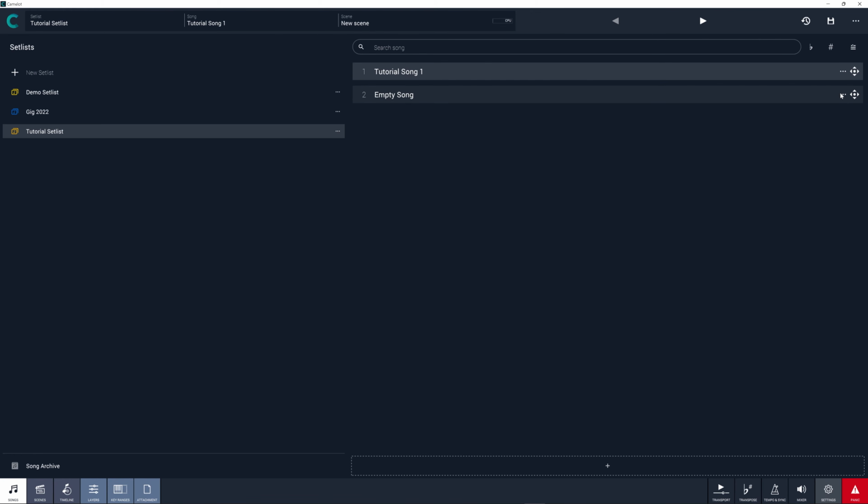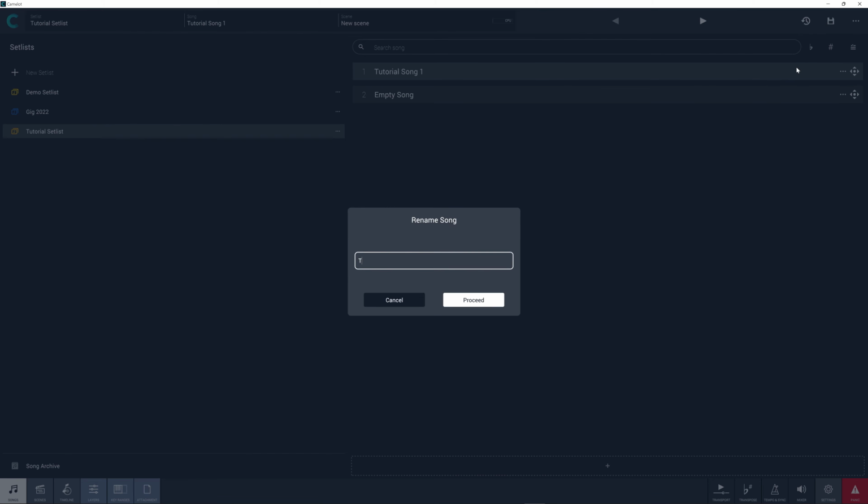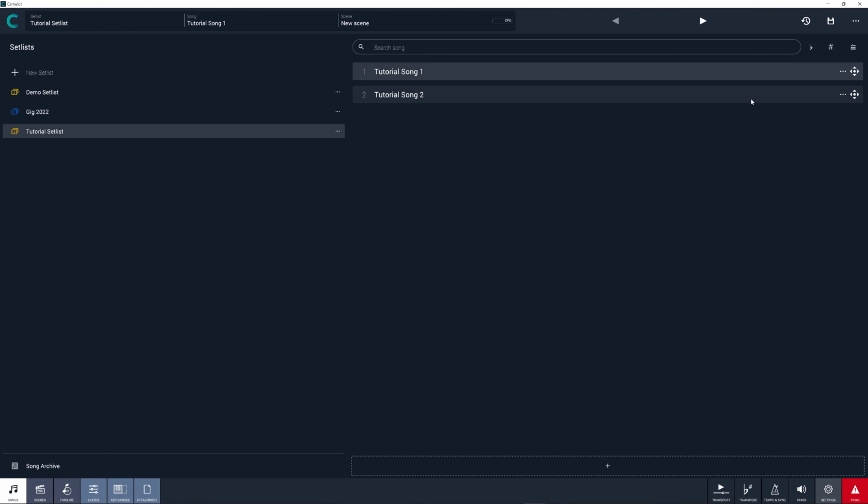Click the three dots icon to the right of a song name, and a contextual menu appears that allows you to perform several useful functions, including renaming the song. The ease of reordering and renaming can come in very handy during rehearsals or for making last-minute changes before a gig. Songs are made up of different sections, which, in performance, may require different sound presets for software and hardware instruments, as well as changes in audio or MIDI routing or processing.